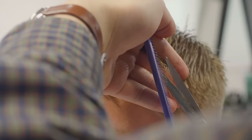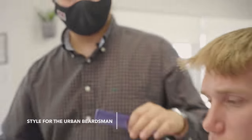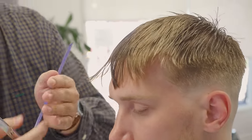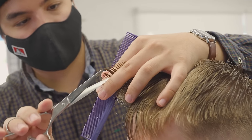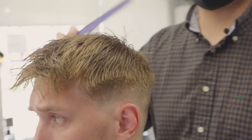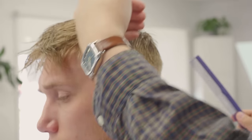Layered front, easy to style with salt spray, whatever. Now when I lift up here, you have your guide. And so now it's not super flat and just hanging straight in his face. It's broken up with a nice texture. Scissor over comb, really smooth out this ridge here.